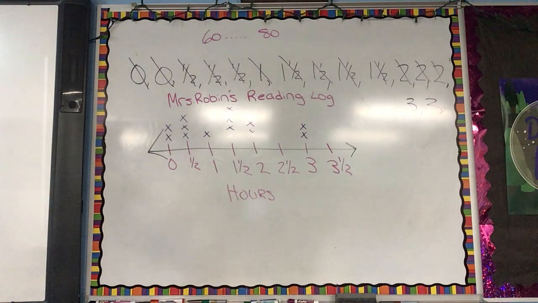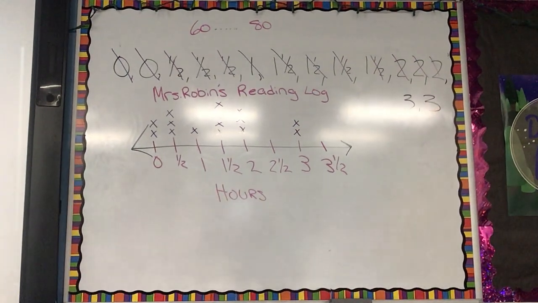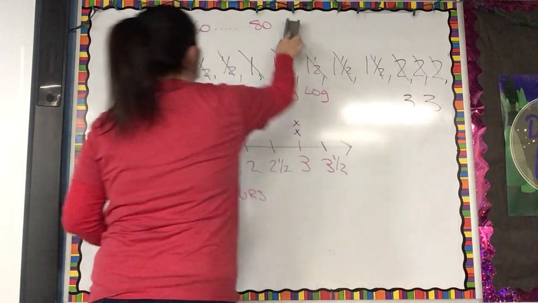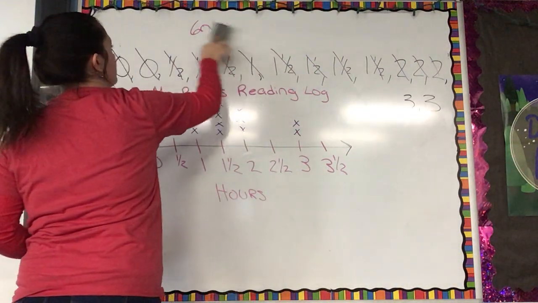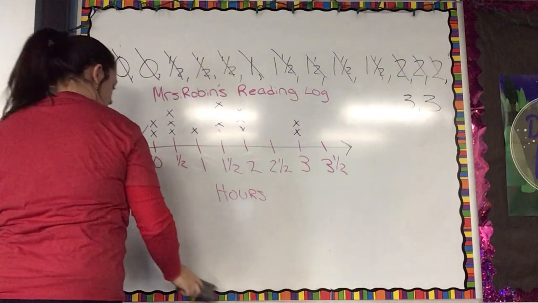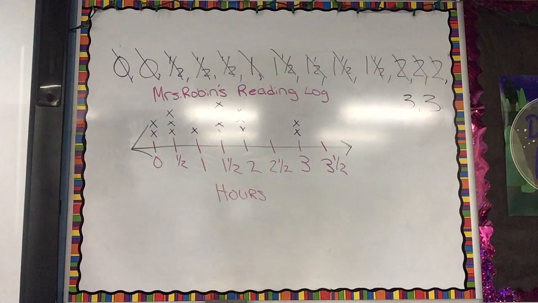Now, ladies and gentlemen, when you see line plots, typically they're going to ask you some questions. This should be in your math notebook. So my question to you: what was the time spent most for reading that night? 3 hours. Ooh, good question. You took it as what was the highest number, which was 3. I should have worded it more correctly. I meant which time spent for reading was most frequent. Did you see on the chart? Justice? 1.5, yes. I'll make sure I'm more careful about wording.